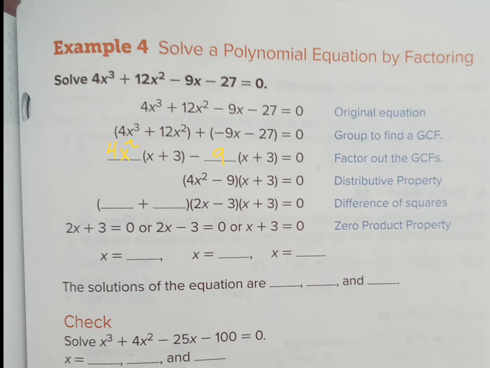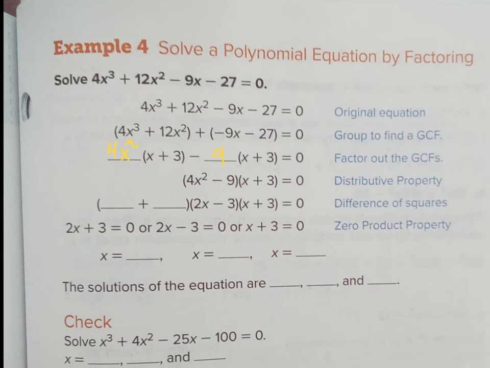Okay, so now it's a greatest common factor problem. We have an x plus 3 that we can take out, and we're left with a 4x squared and then negative 9. But since we started with a bigger exponent than 2, you always have to check, because if you notice, this is now a difference of squares. And how do I know that? Well, there are two terms being subtracted, and I can take the square root of both of those terms.